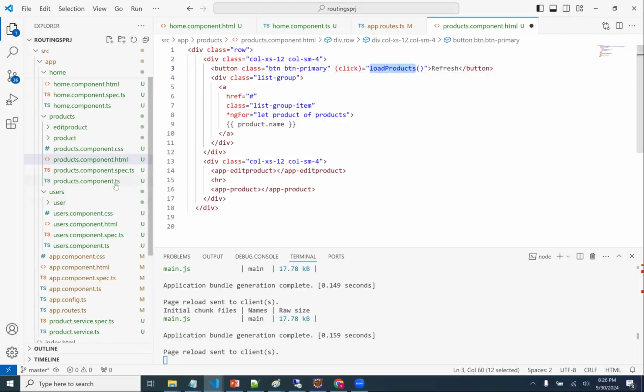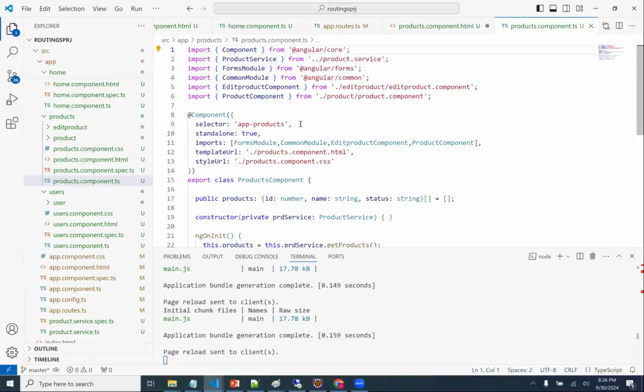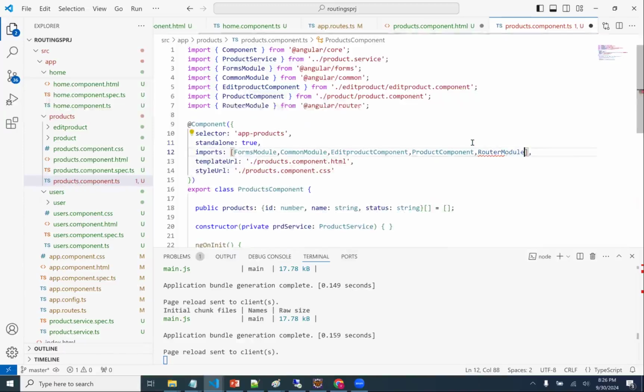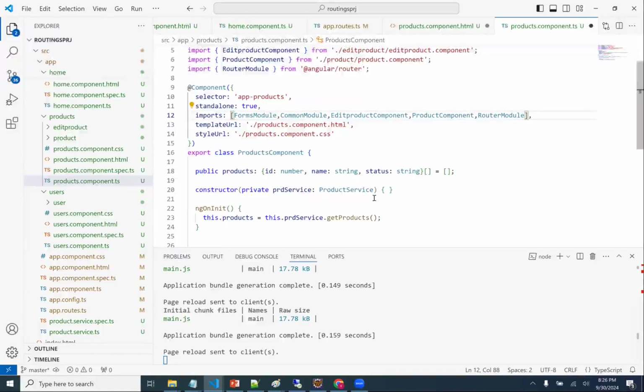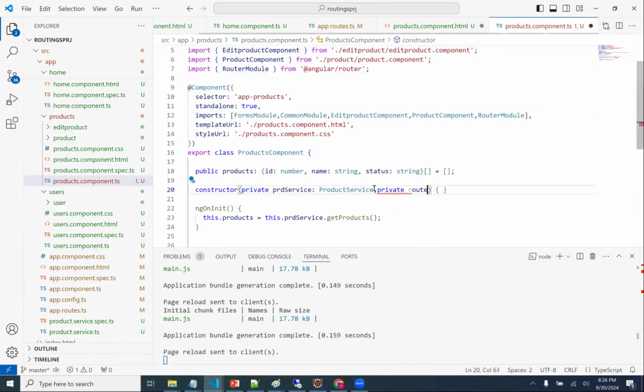And inside products.component.ts, we are going to load here. We need to import RouterModule. Yes or no, guys? CommonModule is already inserted, and private router of Router.